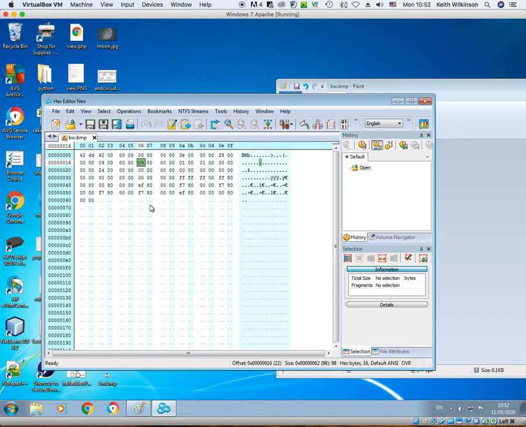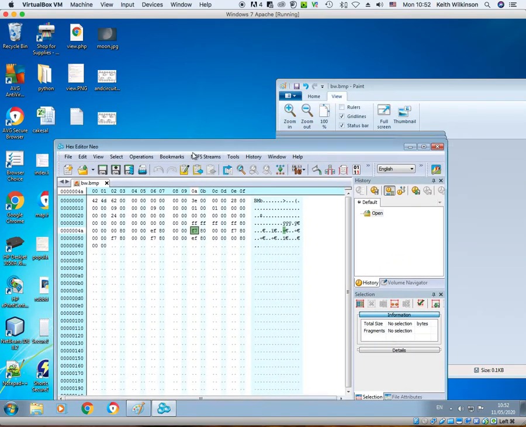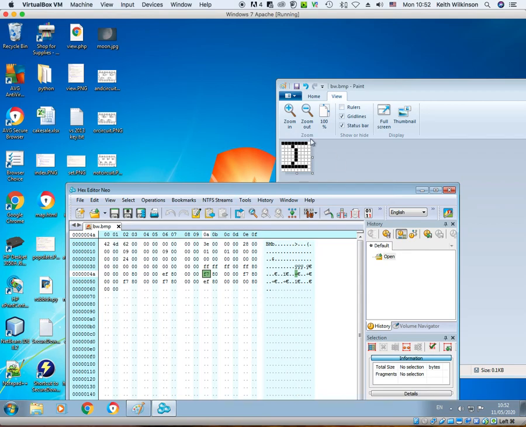So that is metadata. This is data up here about the image, not the image itself. This data down here is the image itself. So that's a quick look at a very basic 2-color black and white image with a very simple file structure.